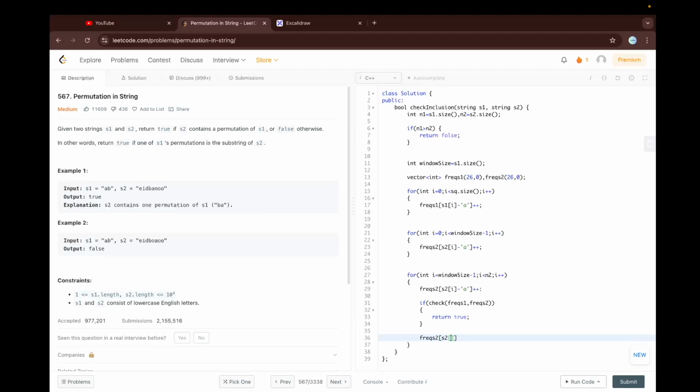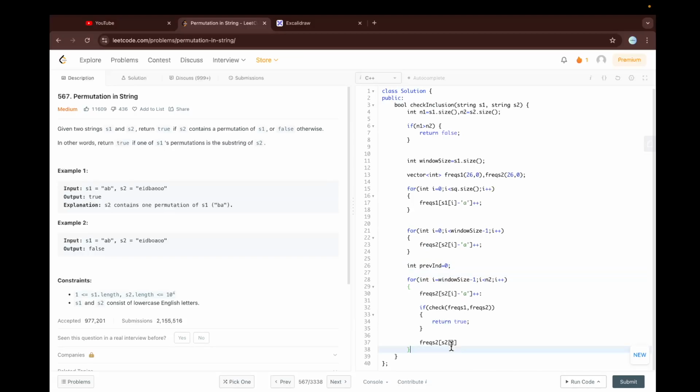And I will decrease the frequency of s2, and I will also take one previous index, which will initially equal 0, and s2 of the previous index minus a, and I will decrease the frequency as we have seen here.